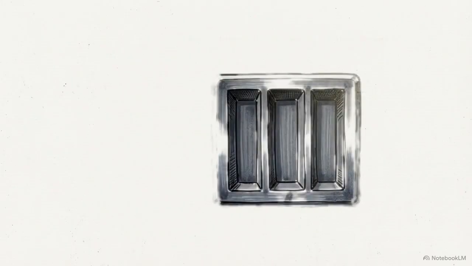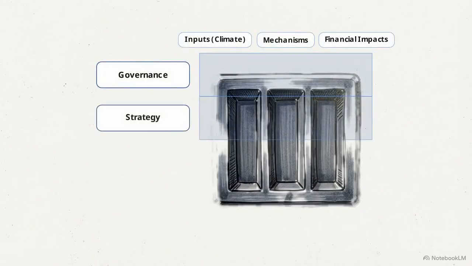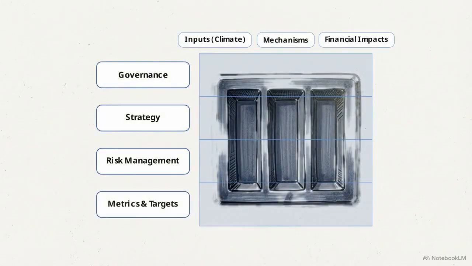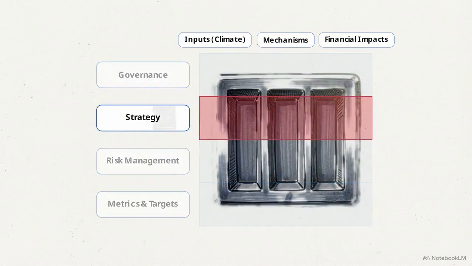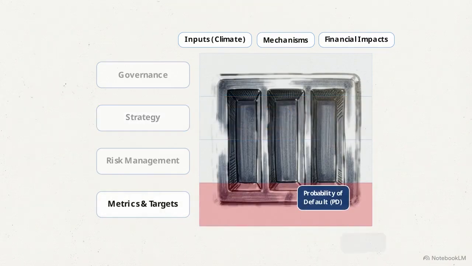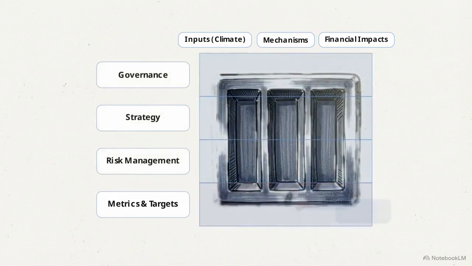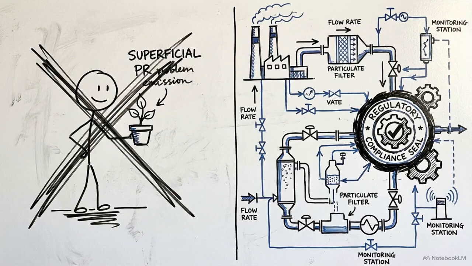This matrix shows 4 ISSB pillars: governance, strategy, risk management, and metrics, overlaying our transmission model. NGFS scenario pathways fulfill the strategy pillar, proving the firm is stress testing future timelines. Calculating probability of default and loss given default satisfies the strict metrics and targets requirements. Executing this rigorous transmission modeling is the only legally defensible way to differentiate compliant corporate disclosure from subjective greenwashing.